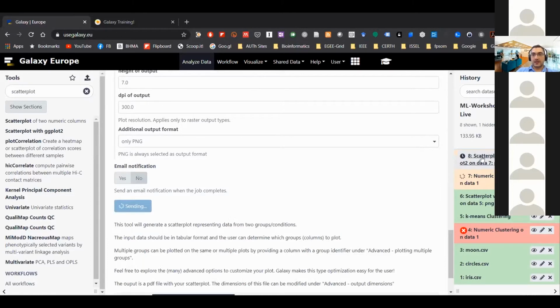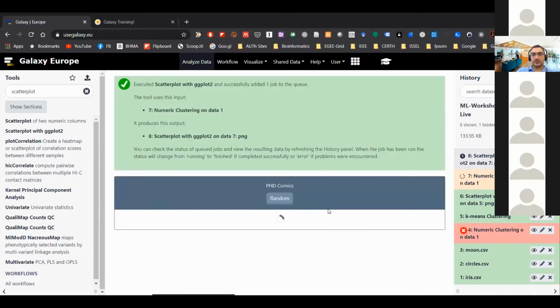So this is happening here. As you can see, it will wait until the previous step is done, and then it will start the next step. So while I'm waiting for that, let me check if there are any questions coming up in the discussion forum. All right, I don't see anything here. Traditionally the hierarchical clustering takes a bit more time, but given that this is a rather small dataset, it should run in a few seconds, so it should not be much of an issue here.